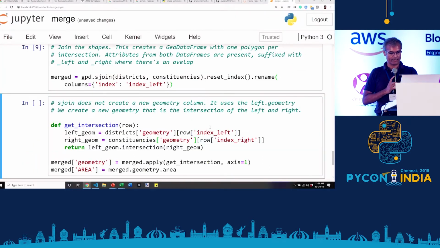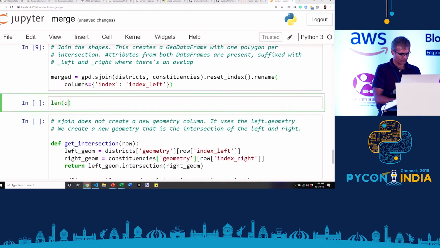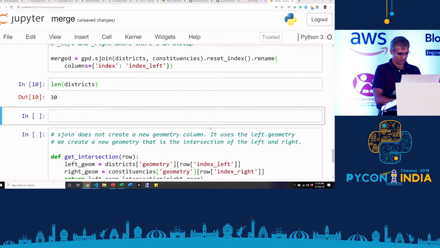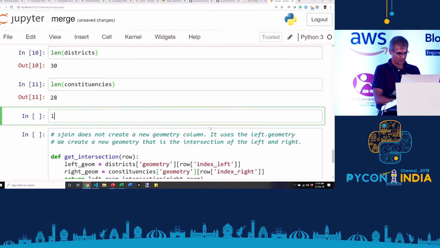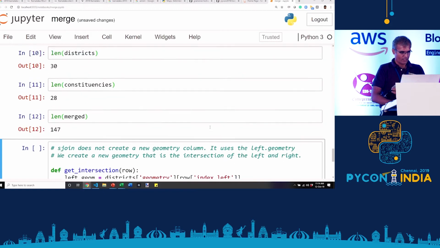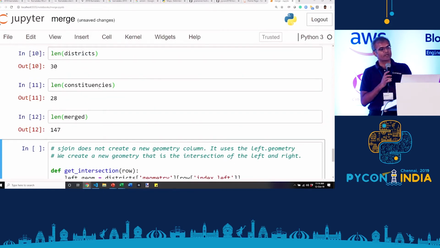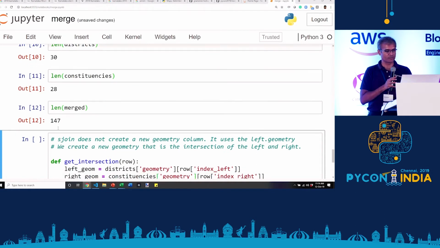So if we do that, it's now created a new data frame called merged, and that has all of these shapes. Let's validate that. So there are 30 districts and 28 constituencies, but when you overlay them, it turns out that there are 147 fragments, each of which represents an intersection of a district and a constituency.